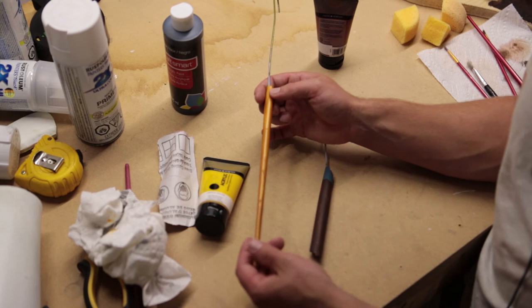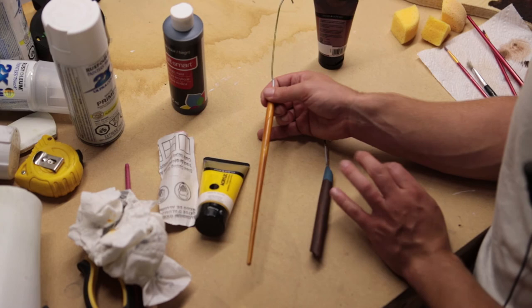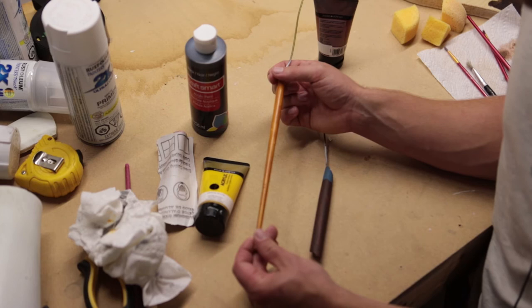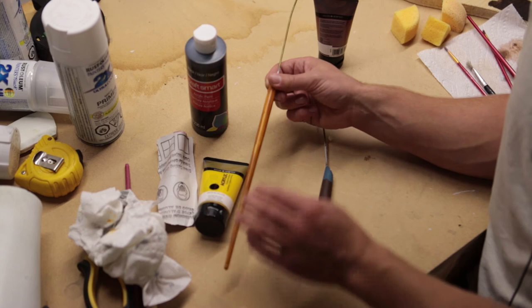All these little nicks and scratches, what I really want to do is add water to black acrylic paint and wash this. Make sure it gets into all these little crevices. Make sure the black really sinks in there for a couple of seconds, maybe 10, 20 seconds. Then wipe away the excess and leave that dark in there, and that'll probably be pretty close to what I want to do.